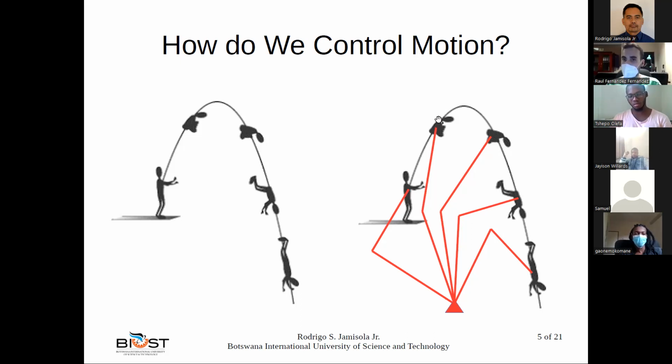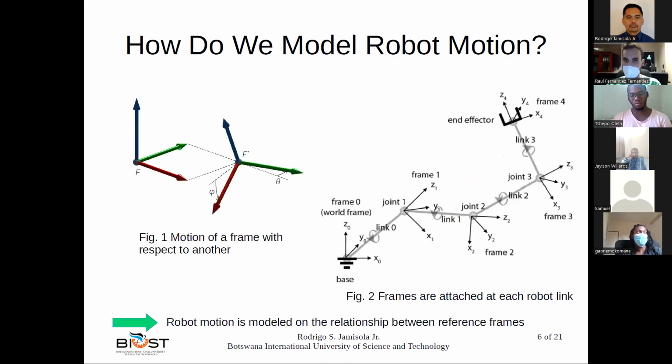So if we say this is at position 50, 60, 0, we know that it is higher than this one, because this was at position 30, 10, 0. The idea is to always have the same reference to know where we are and how we are moving. That's more or less the idea of how we want to control motion. We want to do it with respect to a coordinate system.